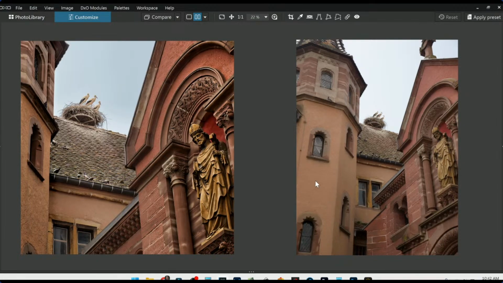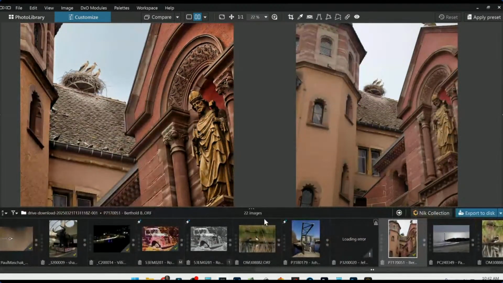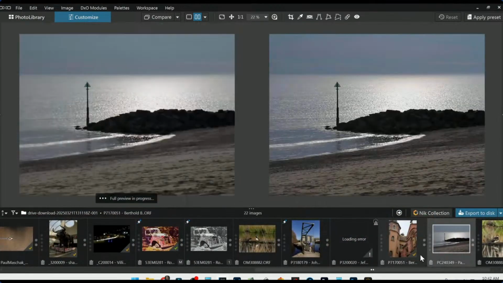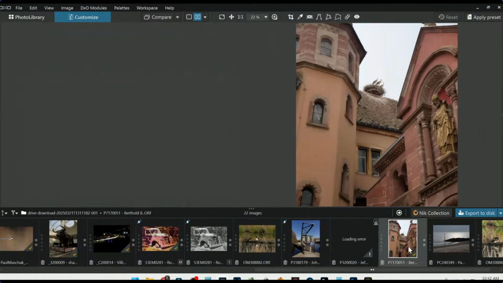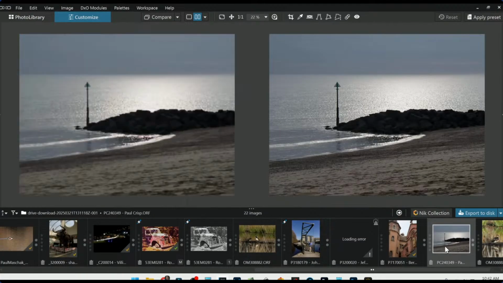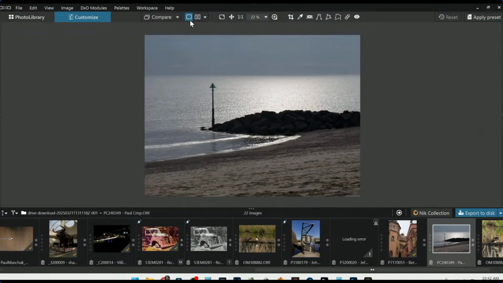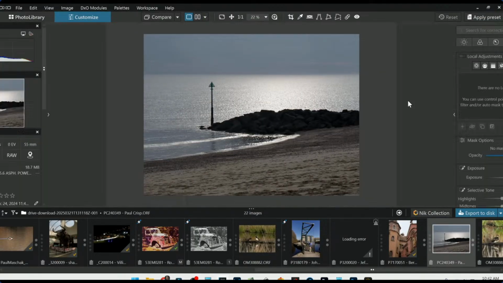Okay, let's see what else we got. One here. Oh, we got two from Bert. Okay. Yeah, that looks familiar too, but I'll just do it. I'll do a quick edit on this.